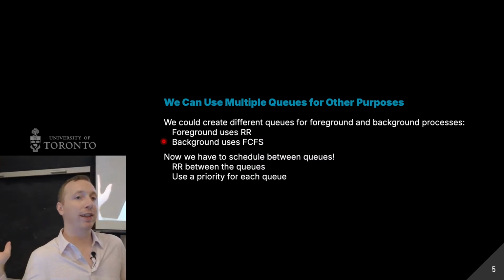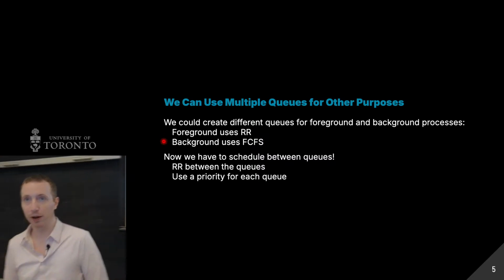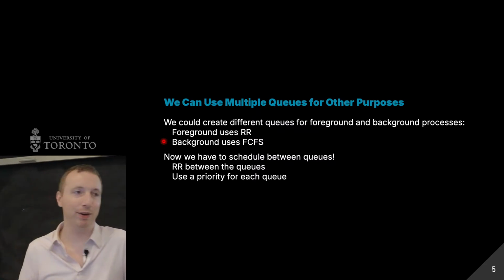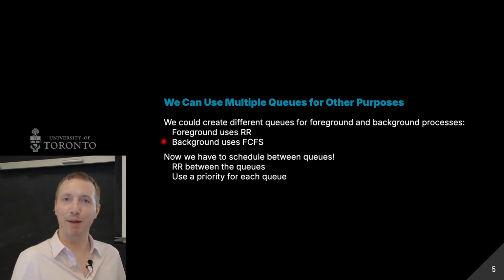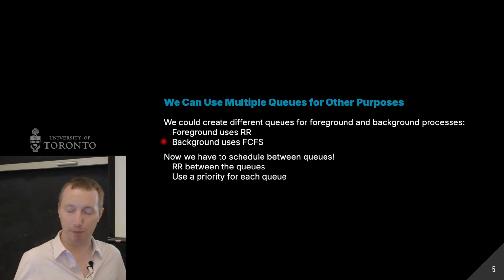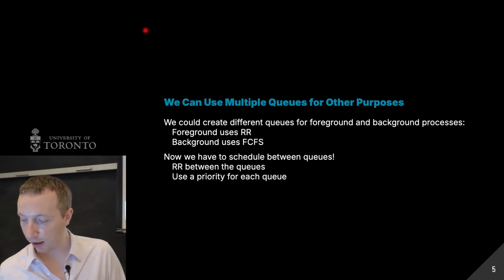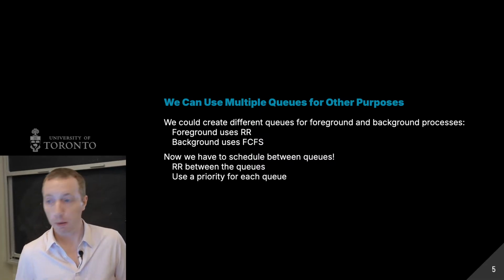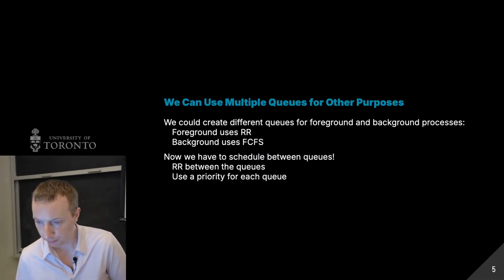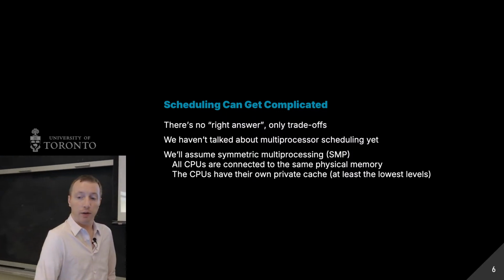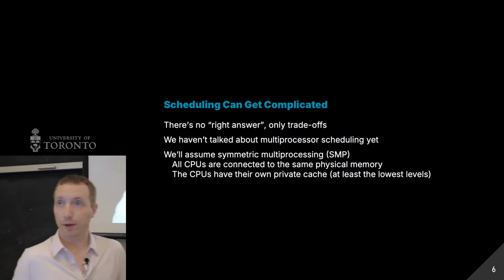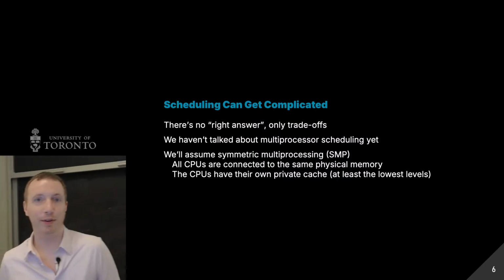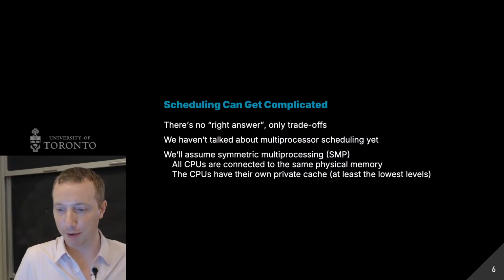This is to say that there is no correct answer for it. A lot of scheduling is just making something up, testing it, and seeing if it feels good, because everything is a trade-off. There is no one single answer. So this would be a perfectly good thing to do. So, like I said, no right answer, only trade-offs. That's the nice thing about scheduling and the not so nice thing about scheduling.